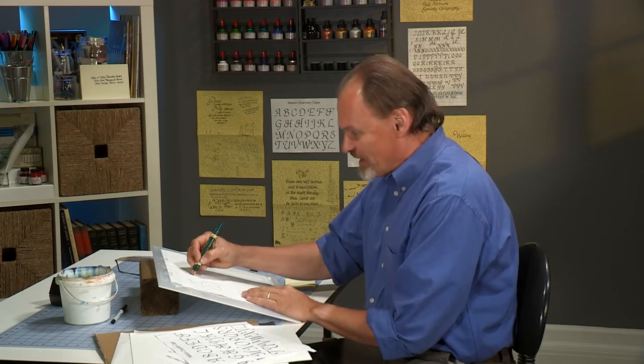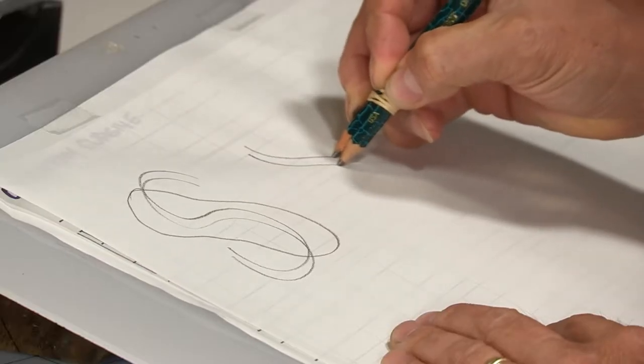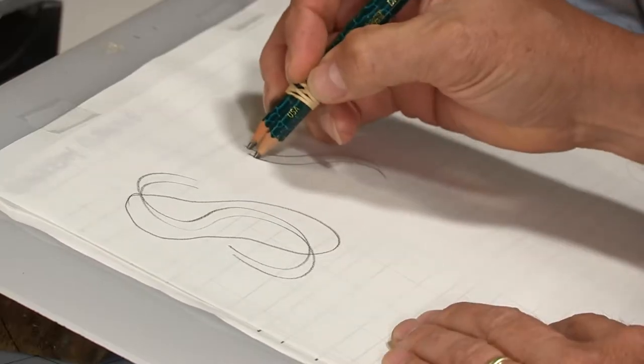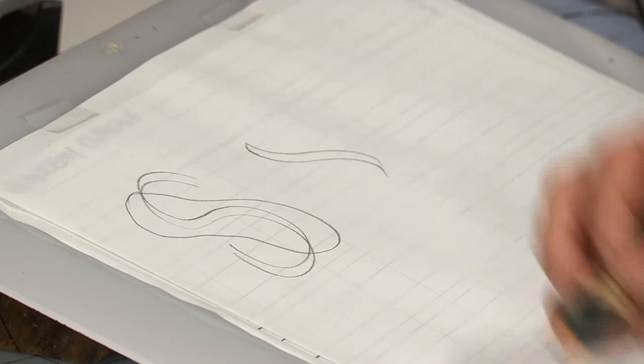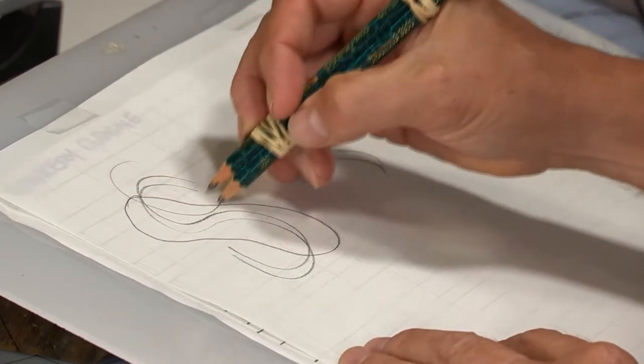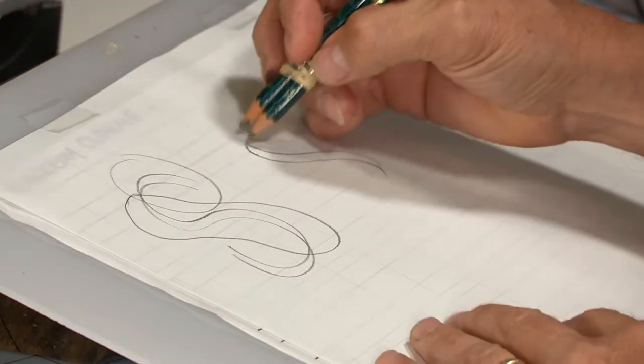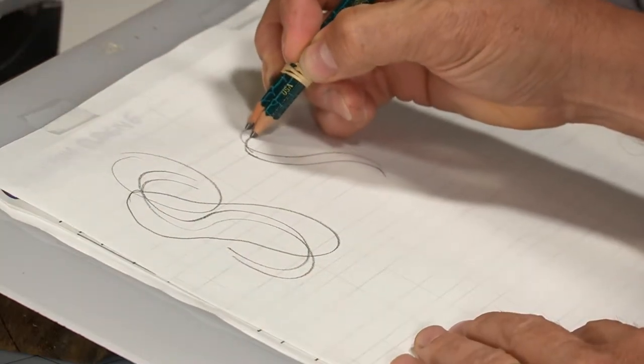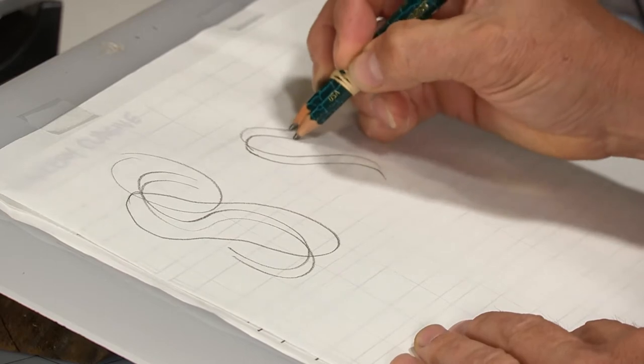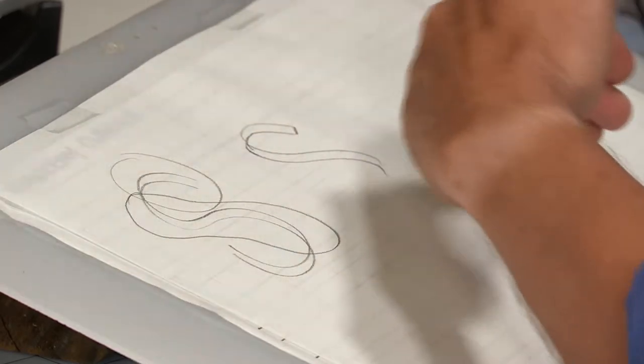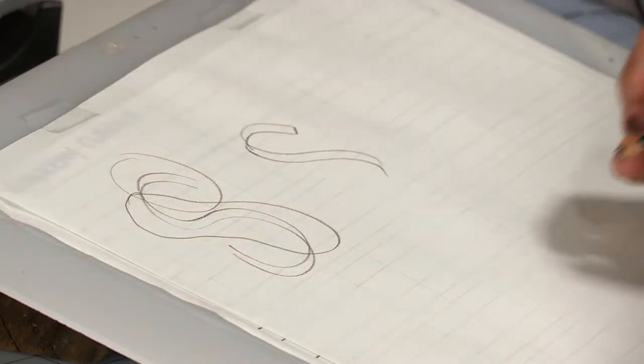The first thing I'm going to do is straighten it out quite a bit. Then the next thing I'm going to do is straighten out this curve. Instead of making it big and bulbous, I'm going to flatten it out a little bit, make it point almost straight down to the southeast corner of my page.